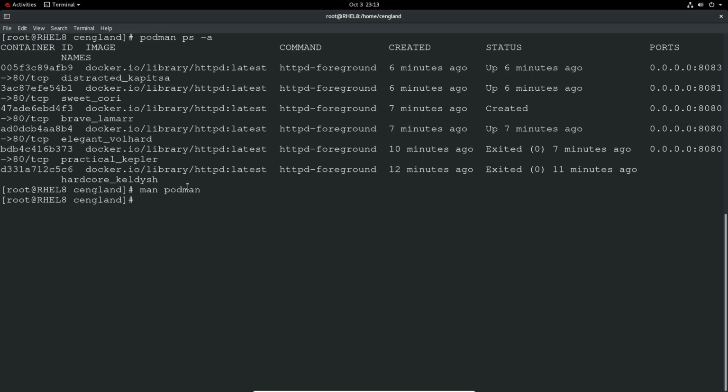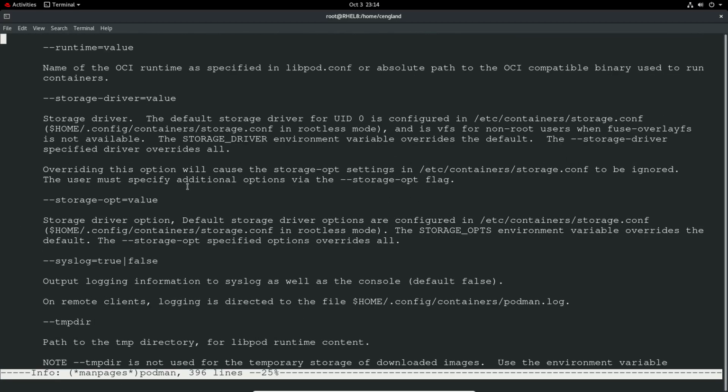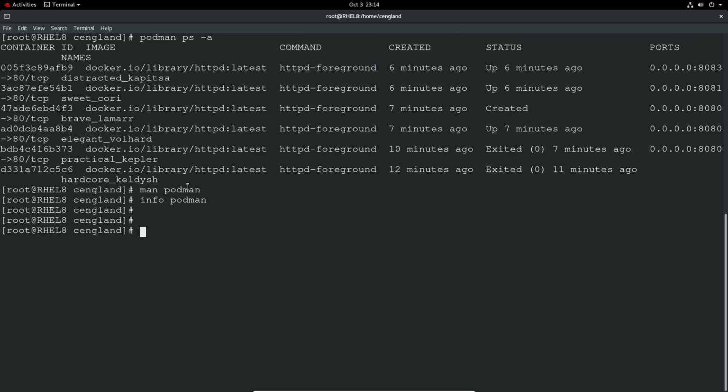It's going to be covered in the RHCSA as of the 1st of October. So basically right now it's going to be on the exam, so make sure you cover this if you haven't already. Let's do an info on Podman as well. So yeah, a bit more info on the command. So that's pretty much it.